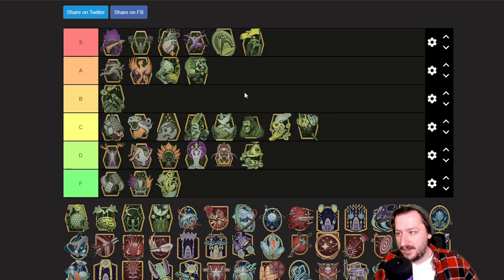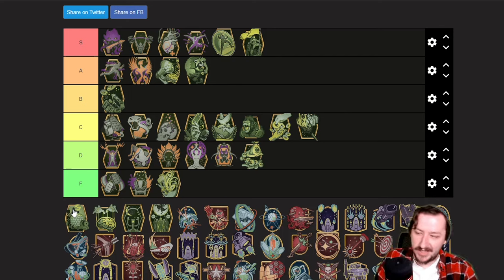If you're like me, though, and you barely ever have a companion, then isolation is going to be a far, far better option than this. But I guess it just depends on how you want to play. If you're playing with companions, then it's an S tier. If you're not playing with companions, it's going to be an F tier, and it's kind of the same thing with isolation. Then our last one is outpost management, at least last one in this tier.